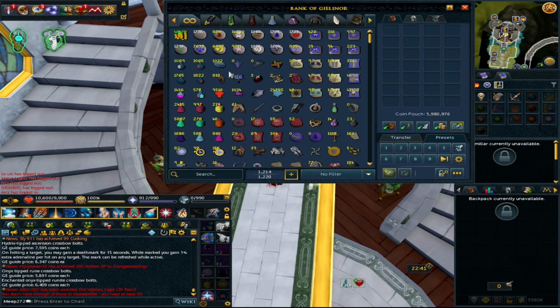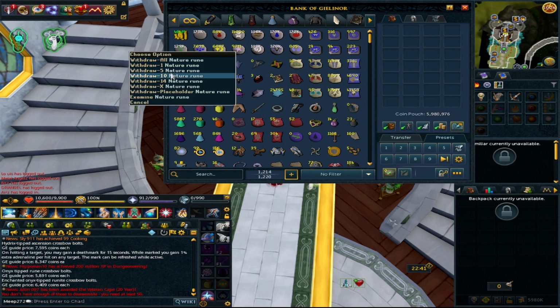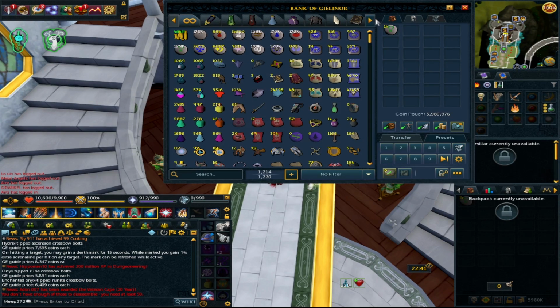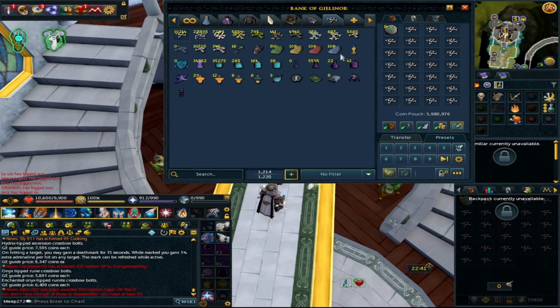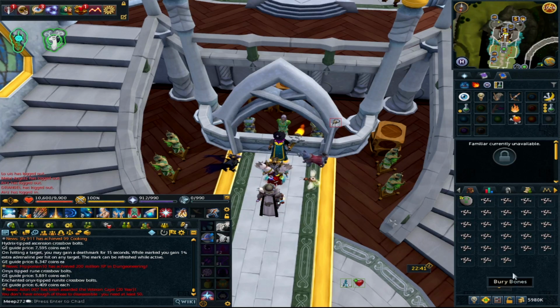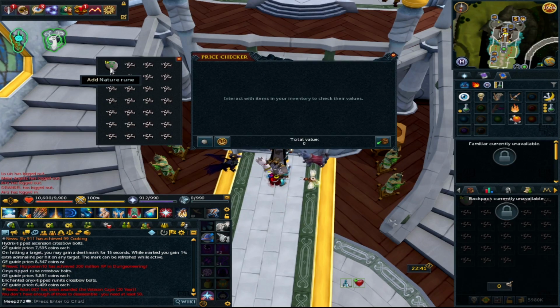Currently, for a full inventory, and one spell does a full inventory, nature runes are going to be a pretty decent profit for it. So just to talk through how to do it, get a preset set up where you've just got your 14 nature runes, your earth runes, and an inventory of bones. Currently, a nature rune is going to be 657 GP each, and it's going to do 25 as a minimum. So in terms of how much it's going to cost per bone, you're only looking at about 20 GP each to turn it into a banana.